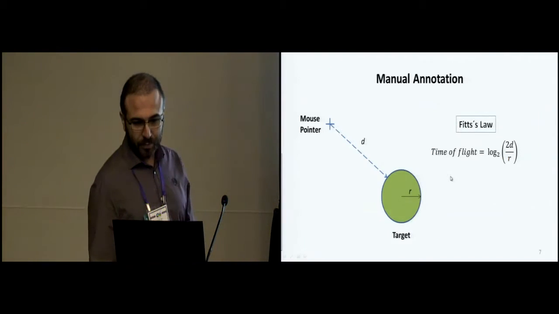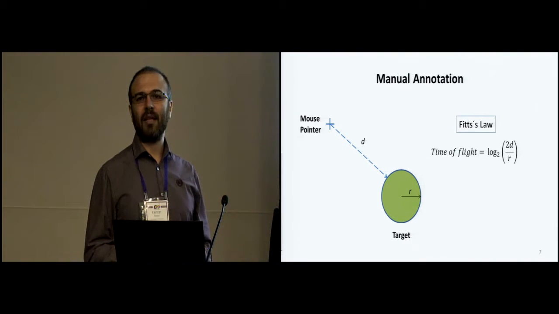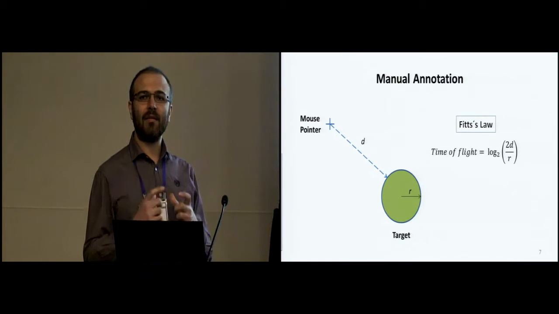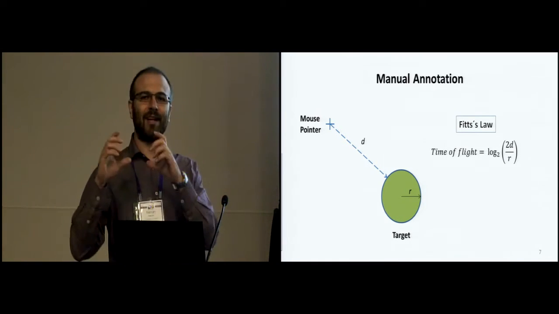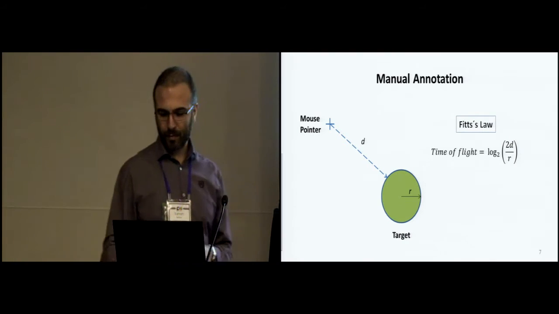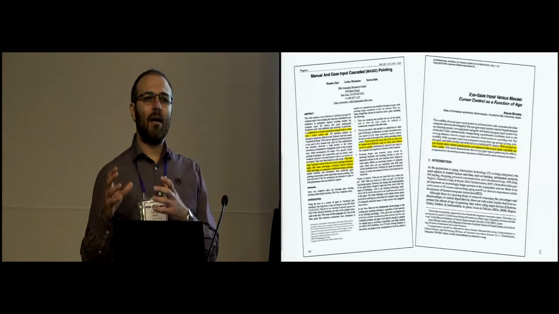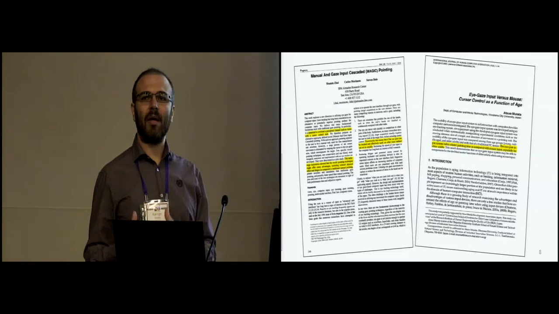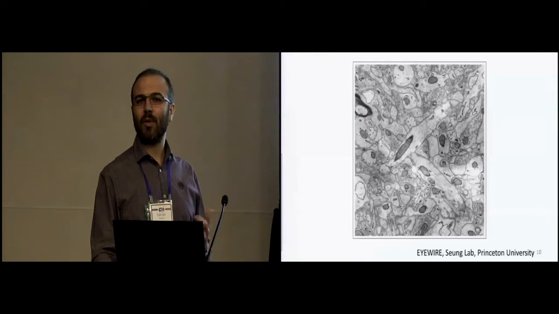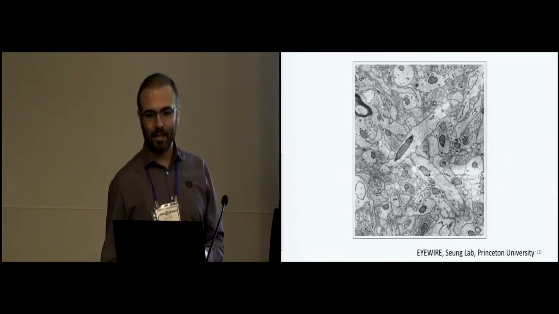From the human-computer interaction literature, we know that the manual annotation task can be described as a function of fiber size, the target size, and the distance of the target to the mouse pointer. Several researchers in the CHI and HCI domain tell us that potentially manual input can be replaced by gaze interaction. So I just want to test whether you agree with this hypothesis. Can we replace manual interaction with gaze input?